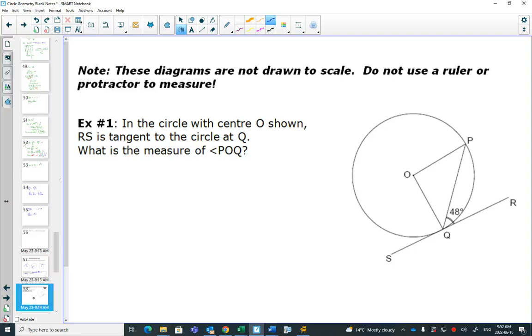You could find angle PQO because this is 90, so 48 might be... those two would have to add up to 90. Does that make sense? So you would figure that one out as 42. Now the question is eventually saying, can you find this angle here? And normally in these questions, if you try to find the answer right away, directly, you will always get it wrong and you will always guess. Those are both bad choices.